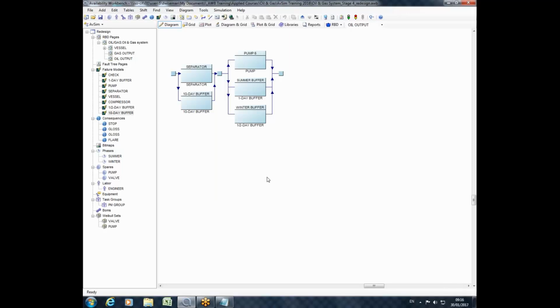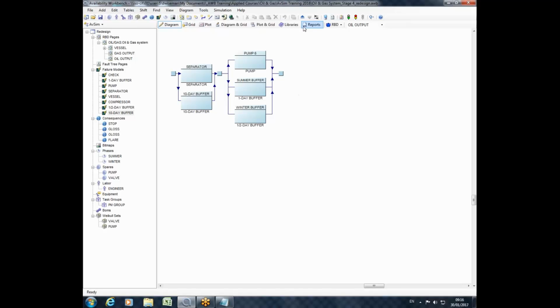So that's really the power of AvSim. It allows you to simulate the availability and capacity of your system, identify bad actors, and then see what would be the best design change to make in order to reduce cost, reduce downtime. But of course, there are also tools there for optimizing maintenance and optimizing spare parts. And again, if you start off in RCMCost, you can use that data as the foundation for a new AvSim project as well.